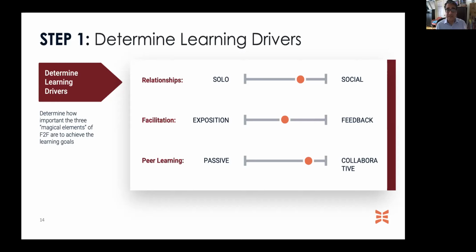Or is it more as a facilitator trying to facilitate feedback? I'm not trying to make sure you could do something very specific. This learning is more nuanced, and I want to enable you to have difficult conversations that you may be having as a leader, for example. And maybe there's some diversity, equity, and inclusion training that's part of that. So we know how to speak to different cultures. Maybe you're a global company with a distributed workforce, and you've got people around the globe that are part of your team, for example. And then we got peer learning.